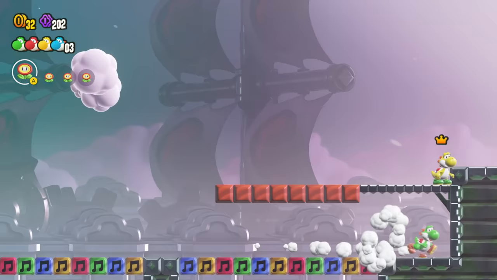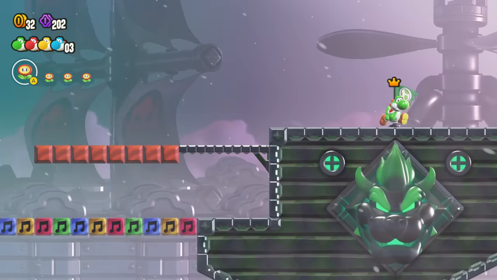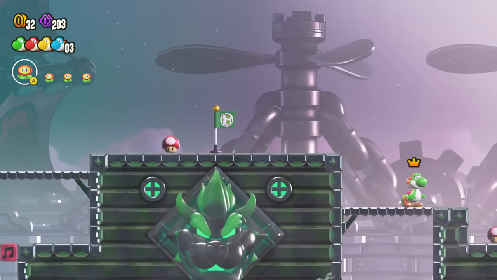Now hold on, is there a goal pole in this level? Okay, it's funny that I said that as the checkpoint flag appears. But I can't remember if there's a goal pole in this level, and we don't want to get squished. Because there is the possibility of getting squished, I believe.